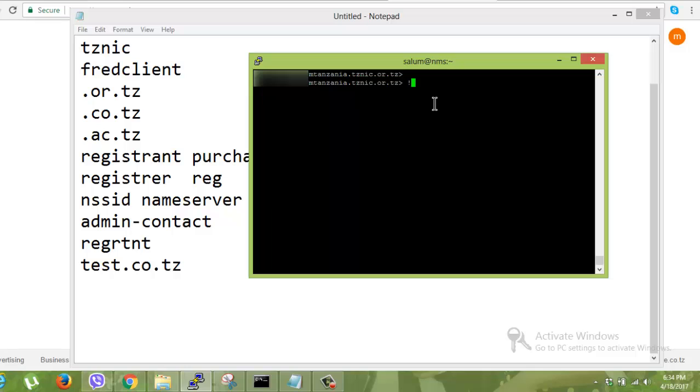If we add a command, it will ask. To create a contact, just type create contact, then hit enter, then it will ask you to type your contact ID. This one is for admin, the one who is registering, like me, so I'm just putting this one, maybe TIT, just for your memory, adv.